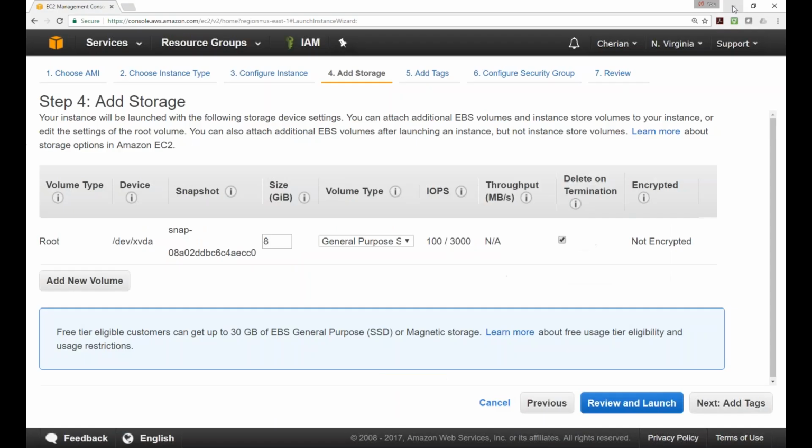Now remember, I mentioned in our last class that if you have a region, and in that region you have multiple availability zones, and you have an instance here, and you have an EBS volume here, and a volume here.